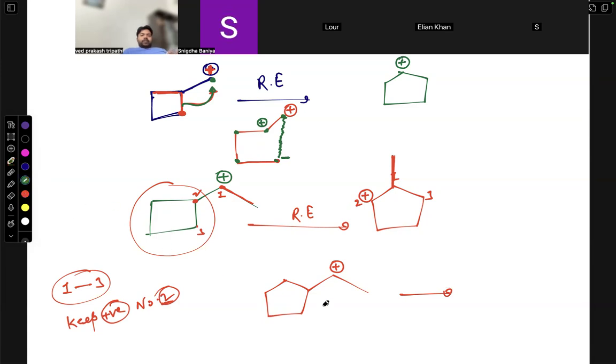I told you the basic concept. Either you can break this bond and attach to this, or you can do numbering 1, 2, 3. So you know that a 5-member ring would be 6. And keep number 1 at any carbon. It's your choice. I got one answer and it's correct. Suppose this is my 1. Now 1 is bonded to 3 and 1 is also connected with the 2. So now you know that keep number 2 as positive and 1 has an outer side carbon, which is methyl. Make sense? Please tell me.